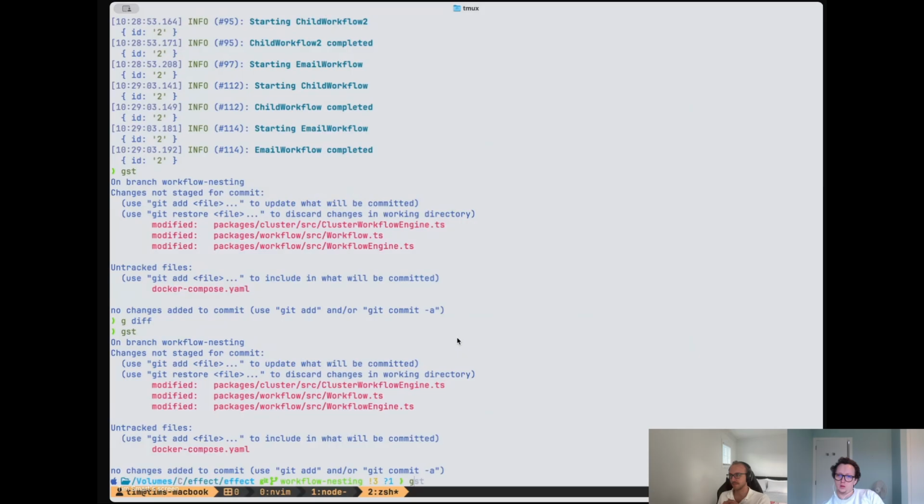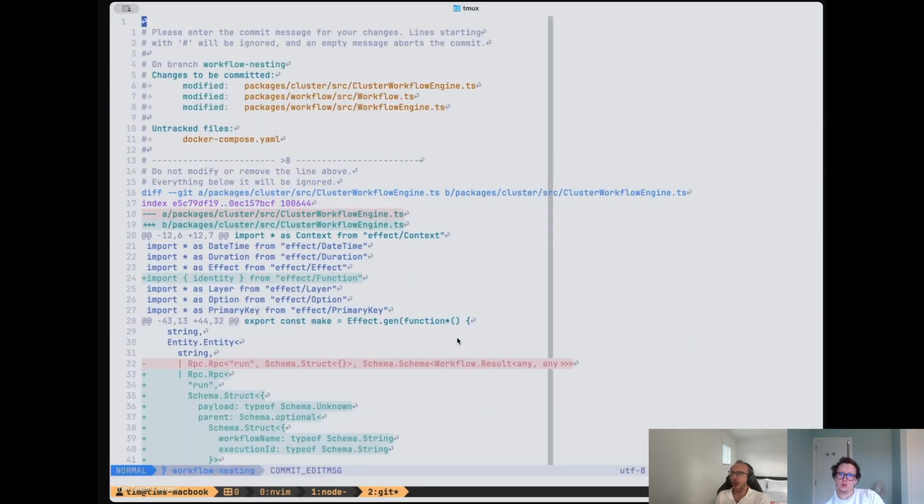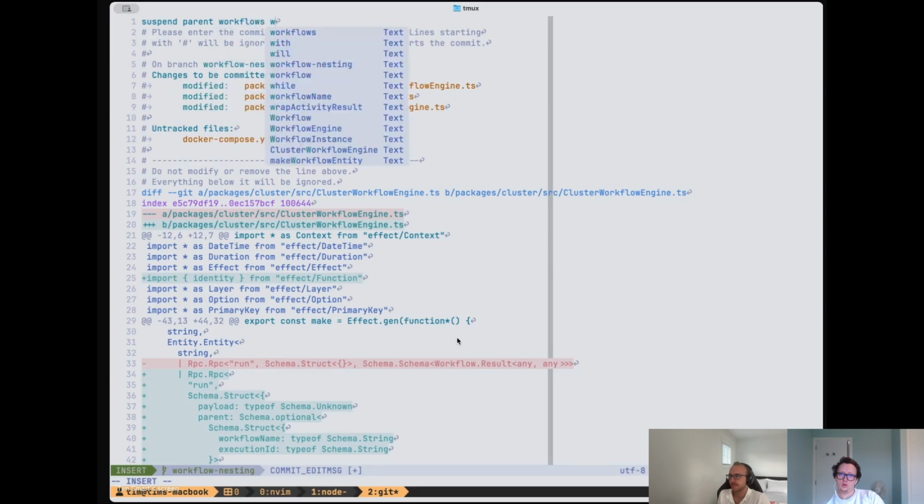Maybe we can just commit that. Suspend parent workflows. Execute.